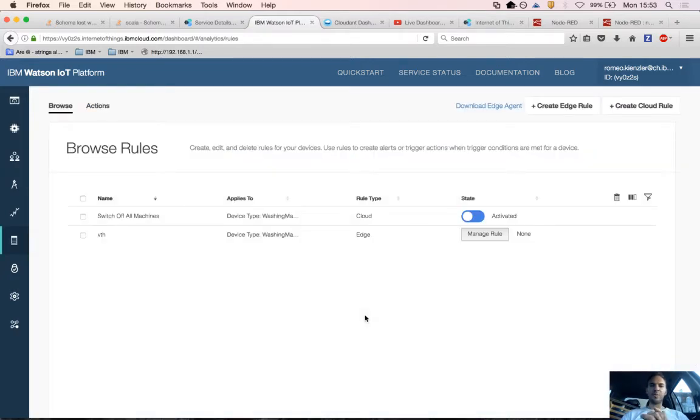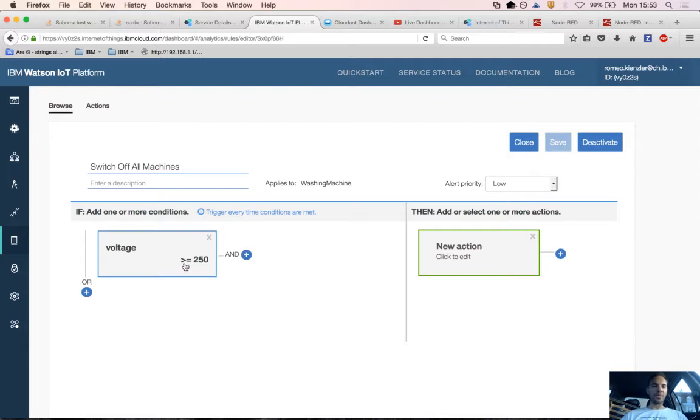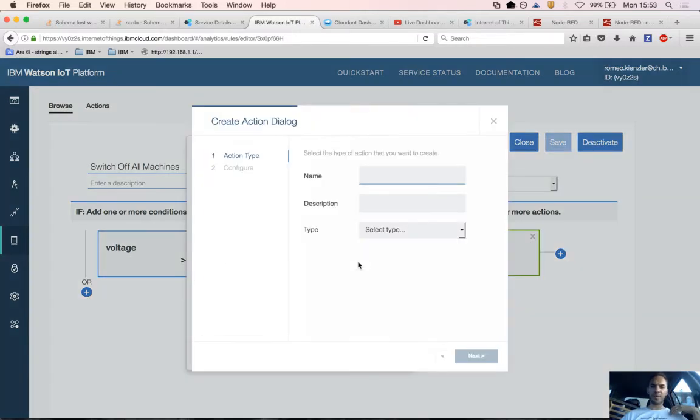And rules is quite a cool thing, because, without managing any server-side components on your own, if you want to just monitor your data, for example, if a temperature value is higher than a certain threshold, in this case, if the voltage is higher than 250, then create a message or an action, sorry. And currently there are multiple things supported, and there are a lot more to come.